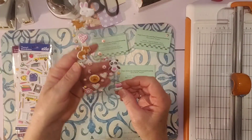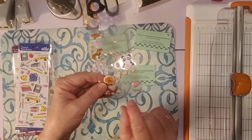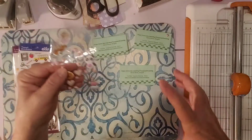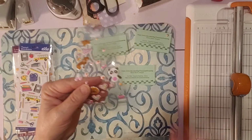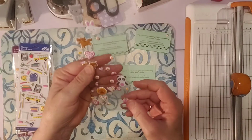So like here is a bee. I think I might save the bee that I might use in a journal, because I have a whole box of bee stuff that when I get time sometime and get motivated, I'm going to make a bee journal. I have made a few that sold and just haven't made any more.